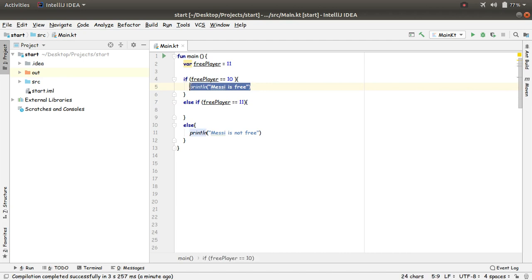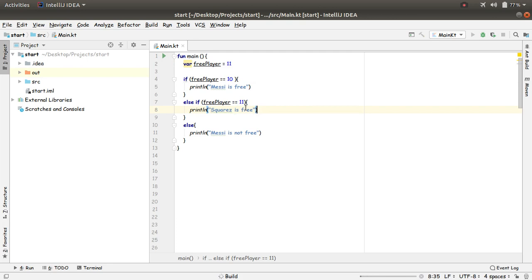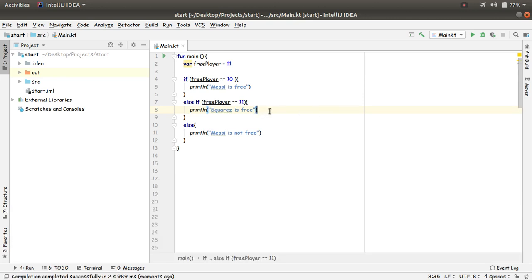I'll copy this because I'm very lazy, and say Suarez is free. If I print this out, I should get Suarez is free, because free player is 11. Here I should say Messi and Suarez is not free.